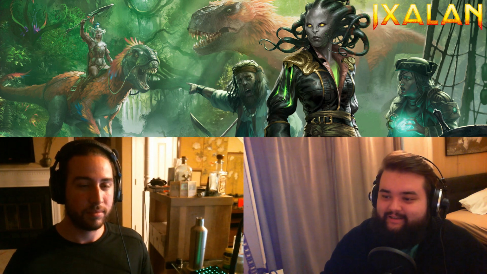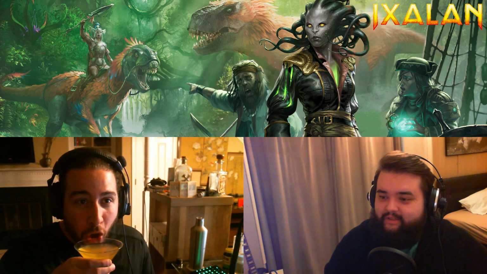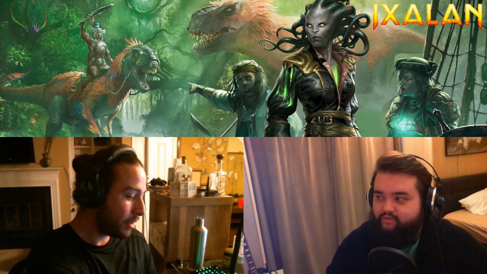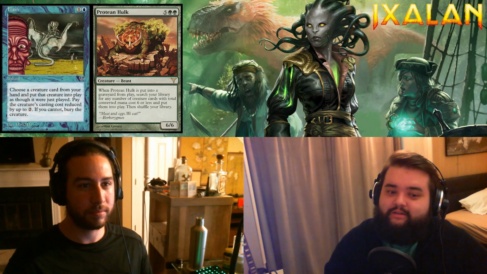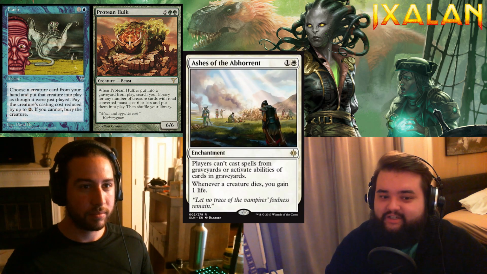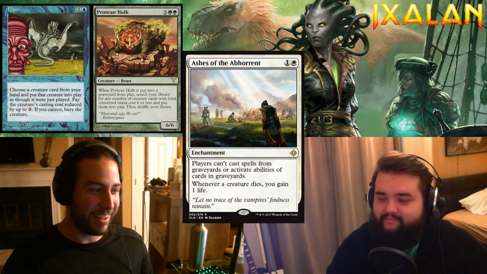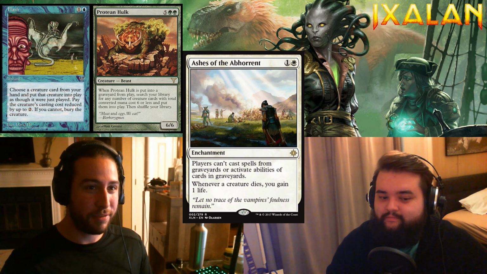Sure. The first card we're going to be talking about is quite relevant in relation to one of the win conditions you talked about in your description just now, namely Flash Hulk. The first card is going to be Ashes of the Abhorrent. What do you think? I think it's sweet. This might be the card that I am most excited for in this set.